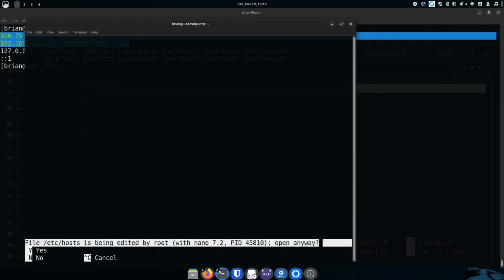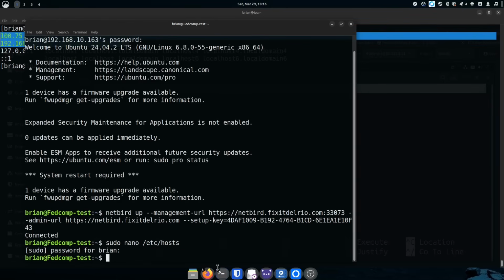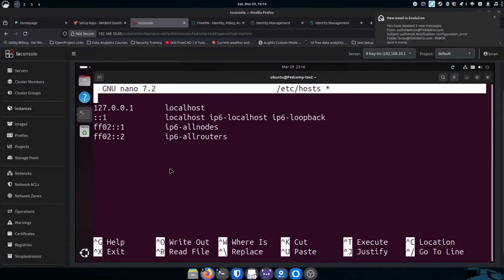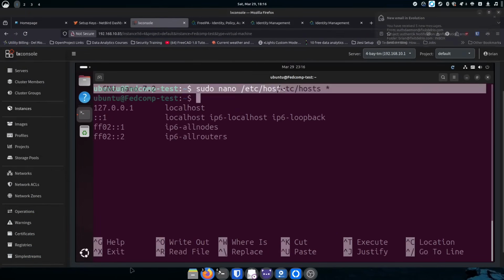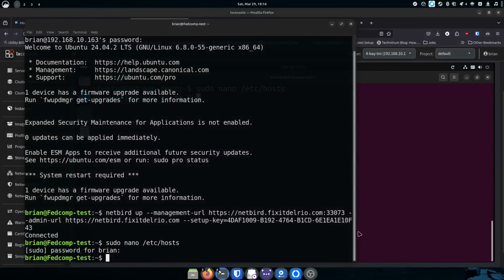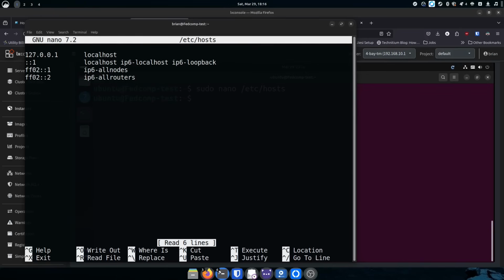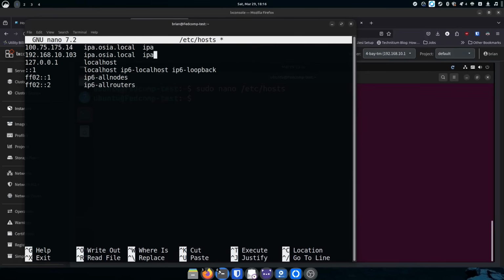It's not going to let me because I have it open in the background there, but I can just do Control-O. Now I can go back and let's edit it from here, and we can just do Control-Shift-V to paste that in. So what I'm doing is I'm saying, hey, whenever you go to look up ipa.osia.local, I want you to first try this one and then try this one, okay?